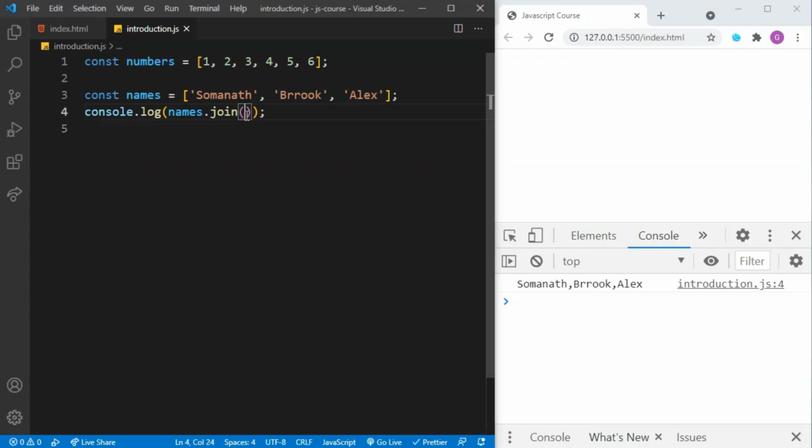If I specify a star here and save that, as you can see, it joins these array elements with the argument that we passed. Similarly, we can pass different arguments here. As you can see, they were joined using these symbols, and I can also specify a space here. As you can see, there are some spaces with this symbol. That's how we can join array elements.